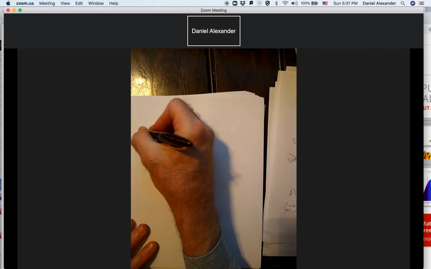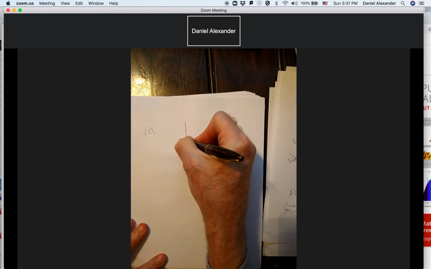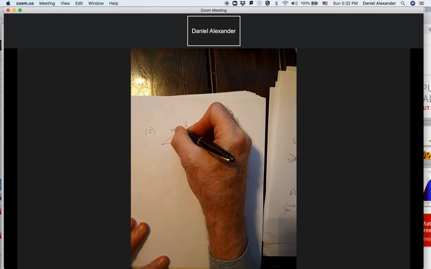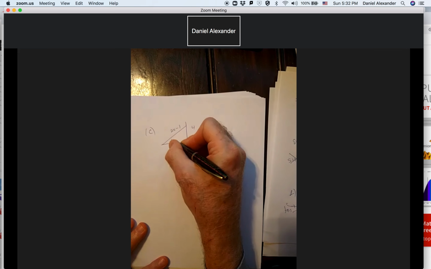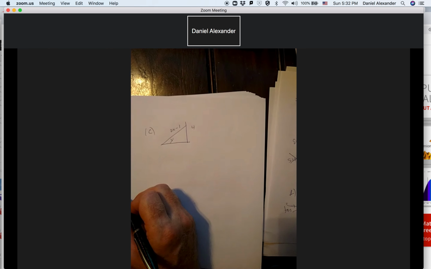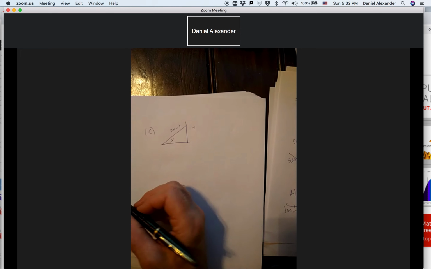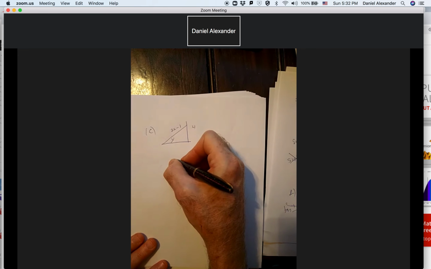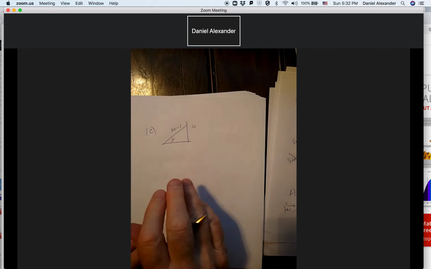Okay, so here was C. Here is my triangle. And it looks like, I think I did A, I did adjacent. Oh, you know what? I did A wrong. I'm going to go back and do that. This is correct. I have to go back and redo A because I had the picture wrong. We'll go back and fix that.